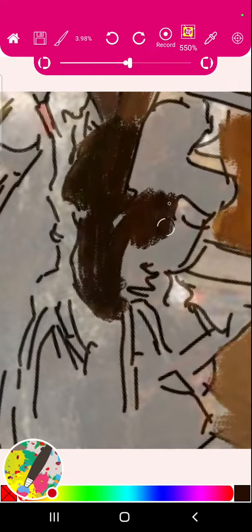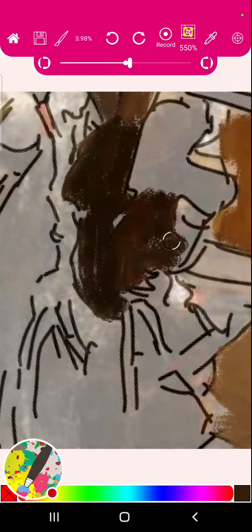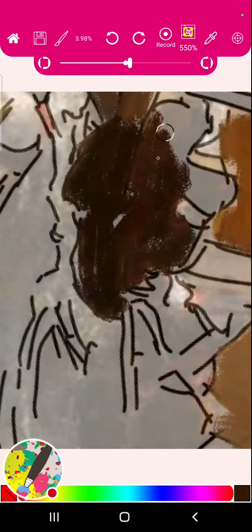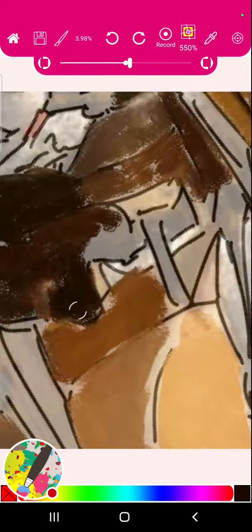Okay, so here, see how the color changed from going from there to there, right? So this is a really excellent way of developing your drawing strokes, and at the same time learning about tones, how they change.